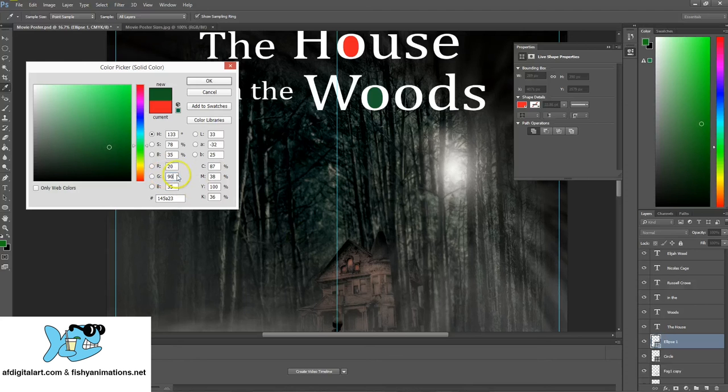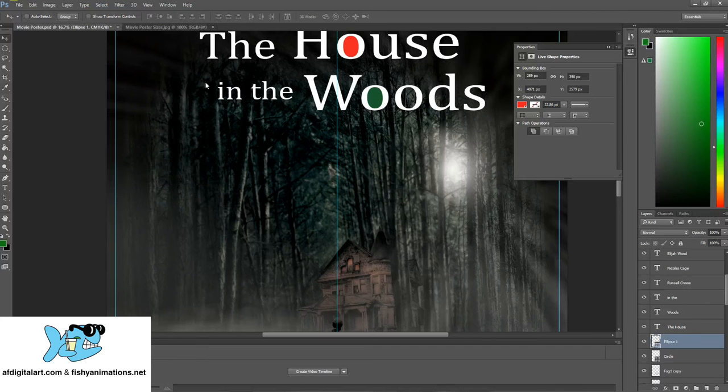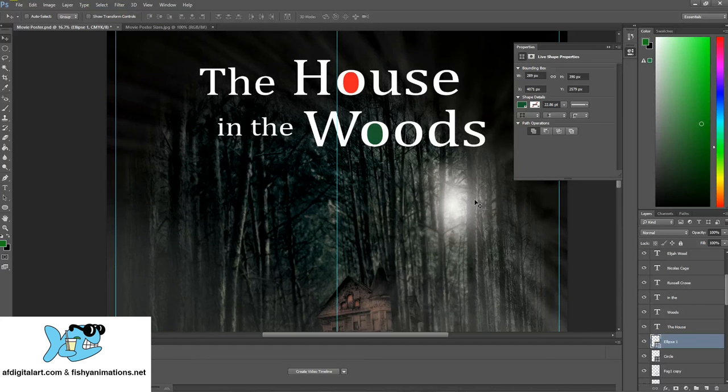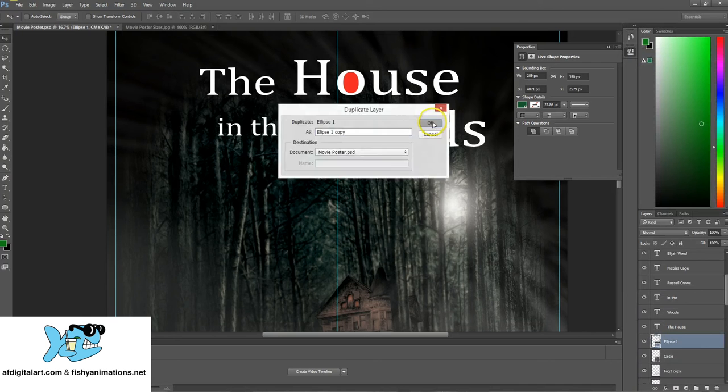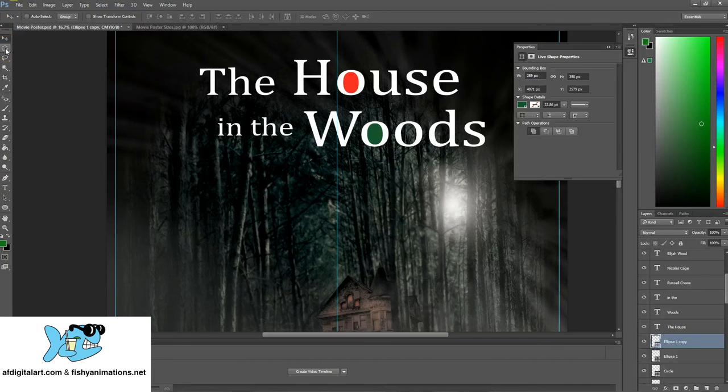I always like to round off numbers because for a PMS, Pantone Matching System, in graphic design, it's easier just to send over rounded off numbers to people rather than having one digit. Unless your client actually has a specific group of numbers, you have to use those RGB properties. Right click on that layer, duplicate, hit OK, and then with the selection tool still activated, I will duplicate the shape.